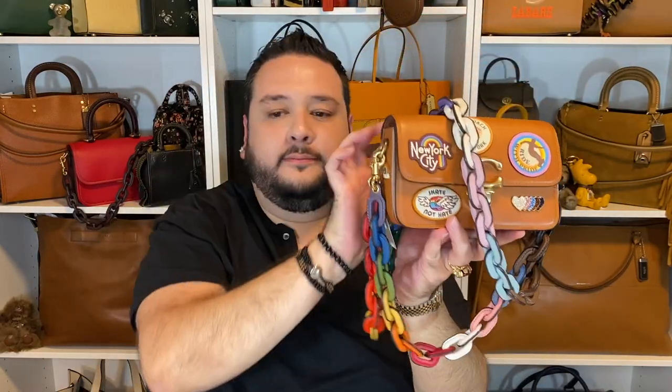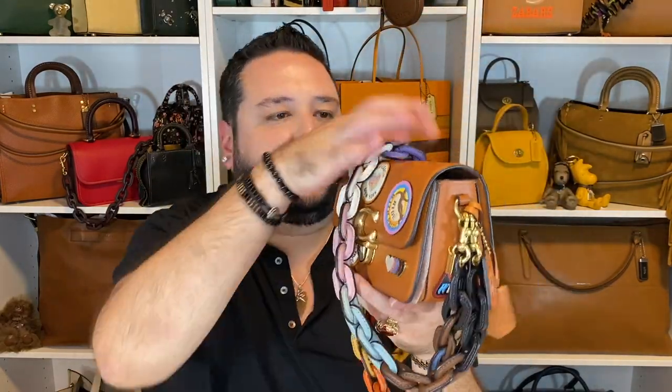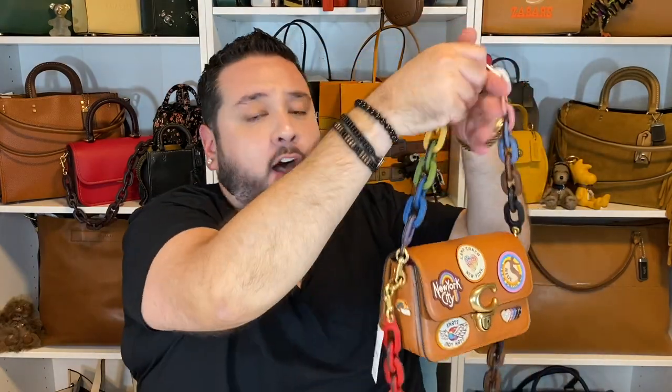Look how cute this is. It's so adorable. I keep looking off at my monitor because it's so cute. Look at that moment. And if I don't want to wear it on my shoulder, look, I can just top-handle carry it like that. And then you still have all these extras just dangling there. You guys know I love my danglies. This is a statement for sure. We're going to Palm Springs tomorrow, and this is probably what I'll be wearing and how I will be wearing it. I'm very excited for this.